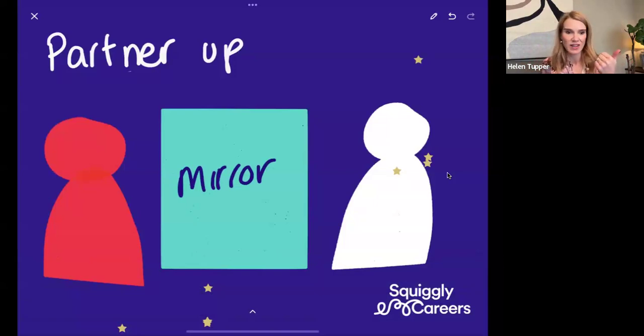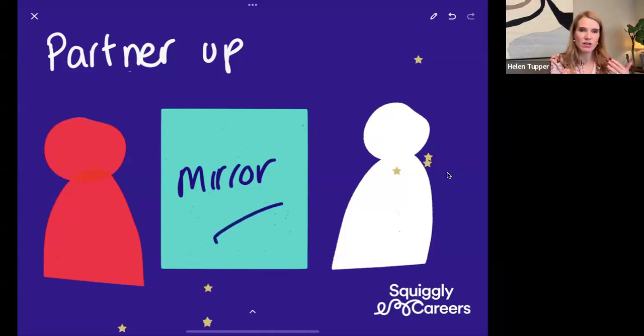For example, when I'm in a wave of workaholism, Sarah's given me feedback, like mirroring my behavior. Hey, I never get up from my desk. She's like, that's really weird. And I just start consuming liquid food because it's quick. It's like, that's really strange. I mean, she just eats curly whirly, so I'm not sure she's better. But I do notice like the more liquid food I have in the day, that's because I'm like, I can have it at my desk. And I don't go for a walk, which is not great for ideas.